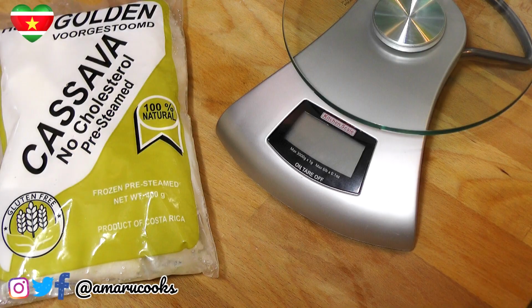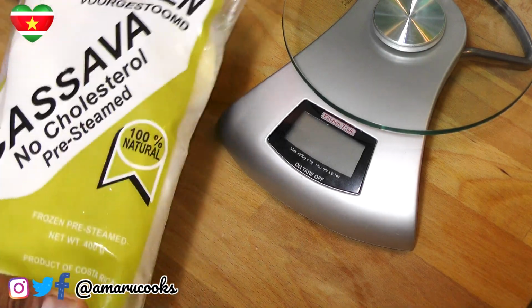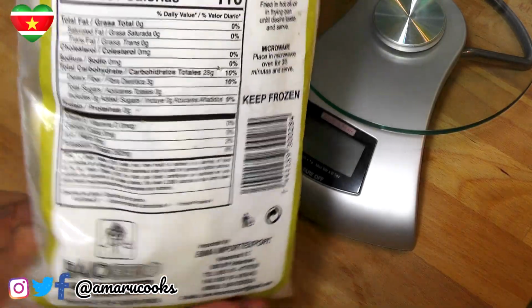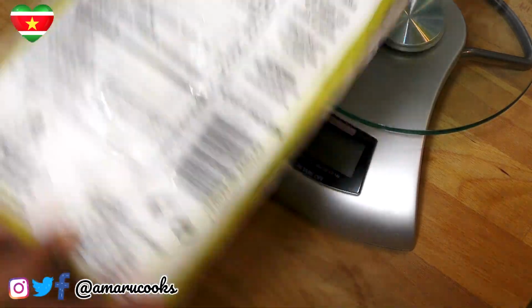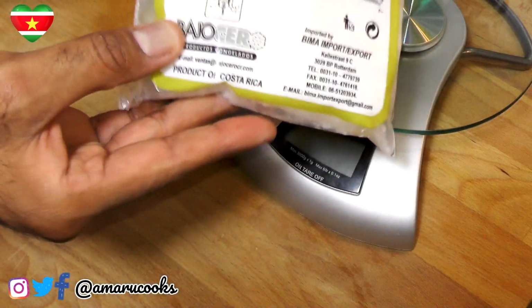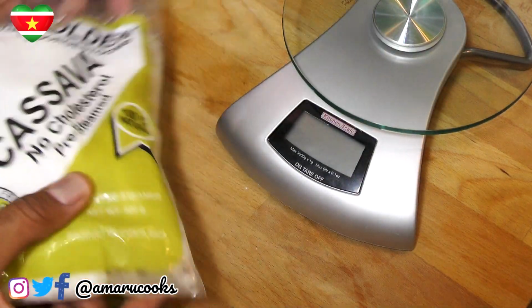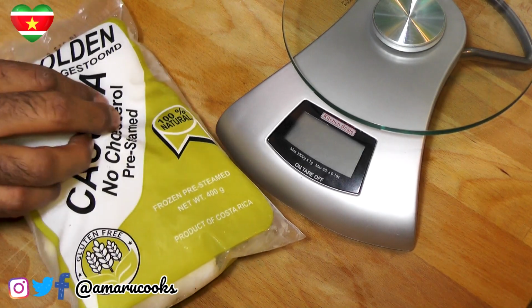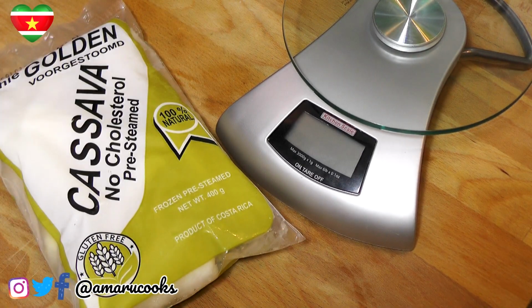But for my dish, I'm gonna use this frozen cassava, and it is pre-steamed. It has no cholesterol. The nutrition facts are at the back, and this is actually a product of Costa Rica. Yes, baby, Latinos in the house. So what we're gonna do, we are going to bring the cassava to a boil, much like you would boil a potato, and you're gonna boil them until they're nice and tender, okay?